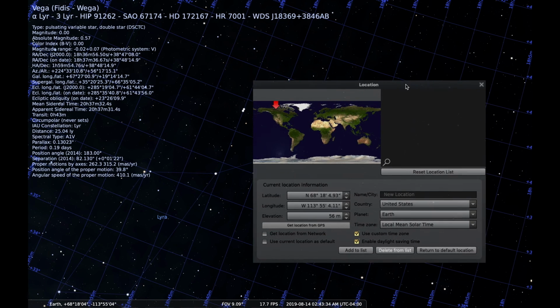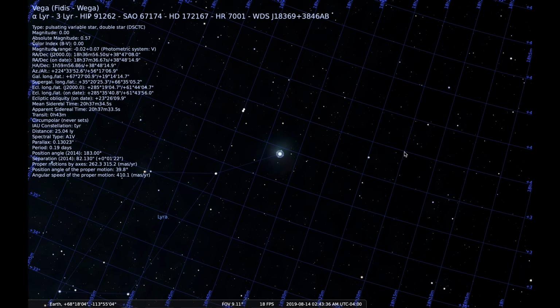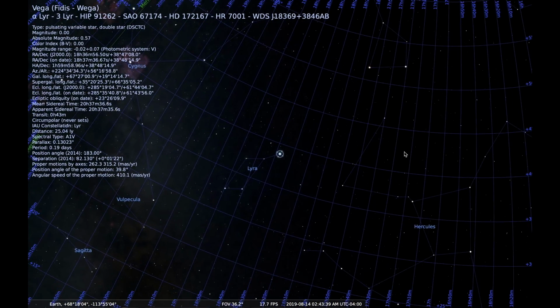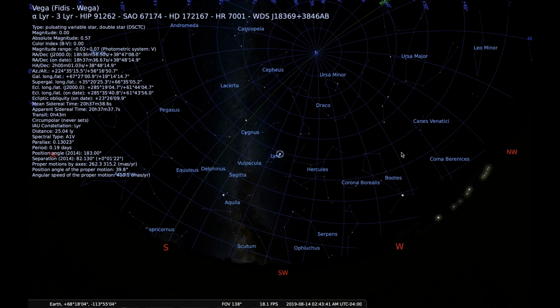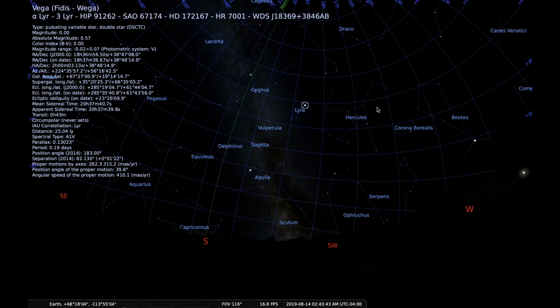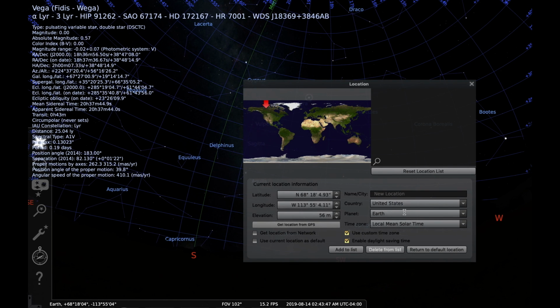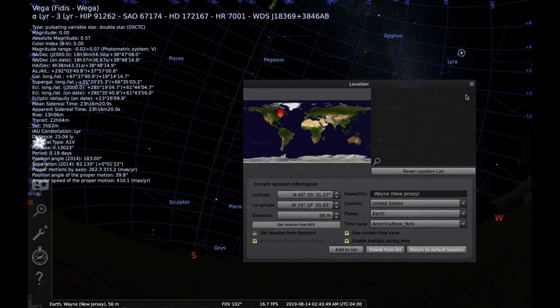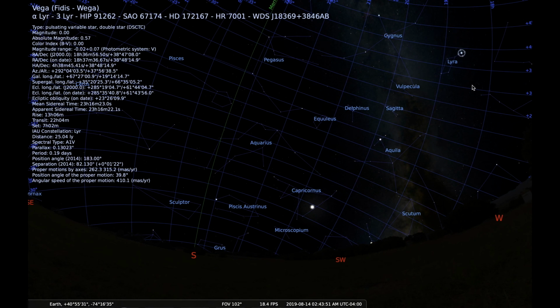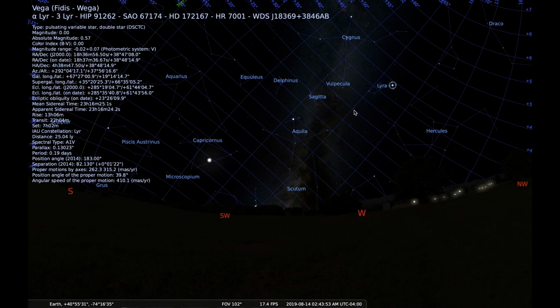So you might go out to a friend and just say, well, look above the horizon and look for that bright star. That's going to be kind of difficult, because they might have it in a different location than you. In fact, look how different it is to go from northwestern Canada to New Jersey. It's radically different. So the place in the sky for Vega is very different for two people on Earth. That's because the Earth is a sphere, and because it's a sphere, different observers have different locations that they can look at.